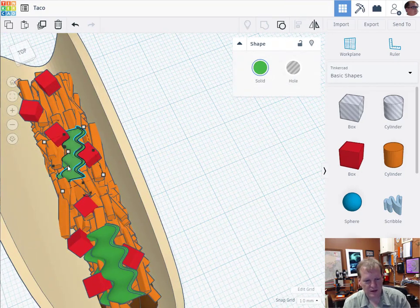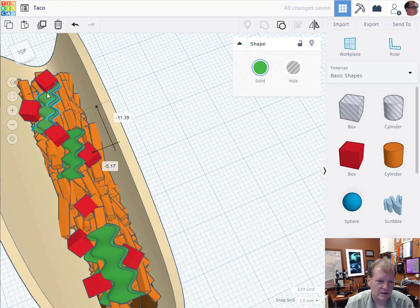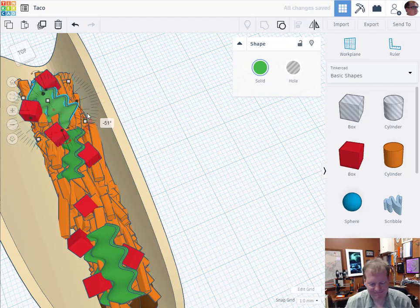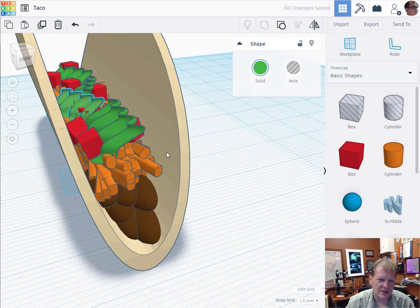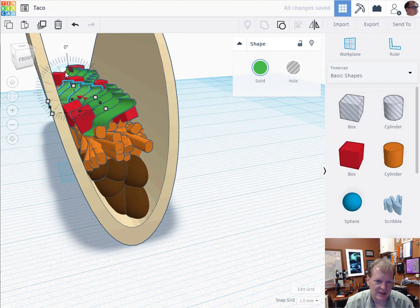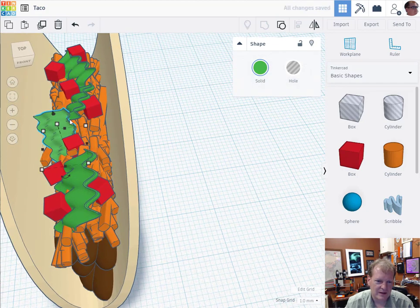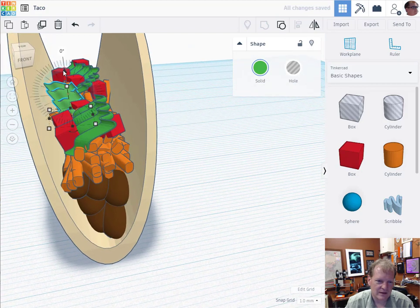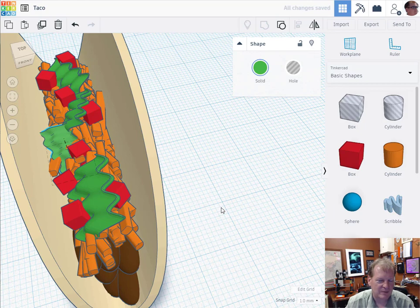Well, just one more. Let's see. How about that? Nope, one more. Gotta have some more lettuce. All that's pointing the same way. Let's take this one out a little bit. All right. I've added my vegetables. Mom would be proud.